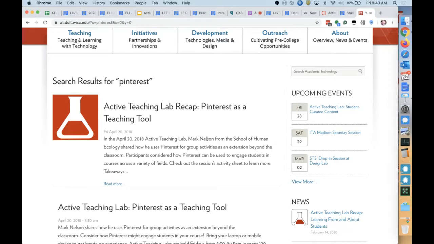One of my favorite things that I want to add to the activity sheet is this one, and it's a Pinterest group. I think we have a video of him showing some of the different Pinterest boards. I had never considered Pinterest as a teaching tool, but having the students put together their own collections is something they can show, use as a basis for further work, and share with each other. It also helped him understand how this is relevant to the students, and so he was able to change his course up.